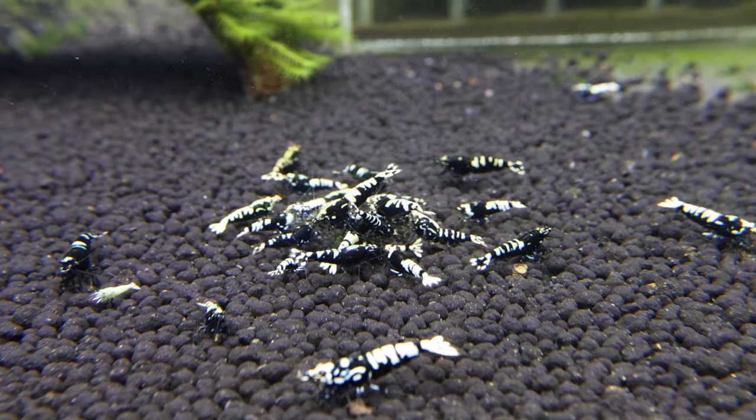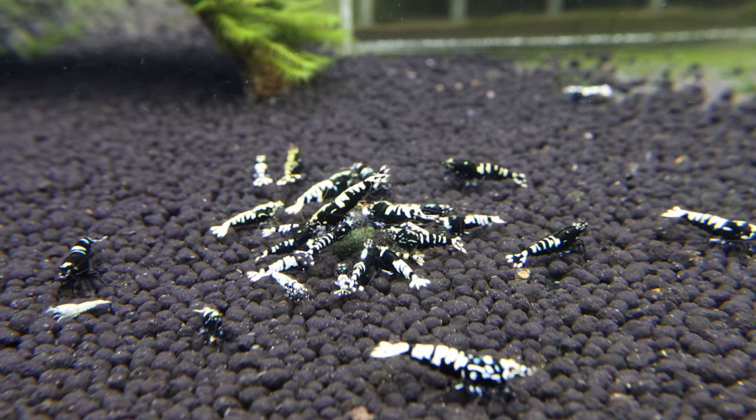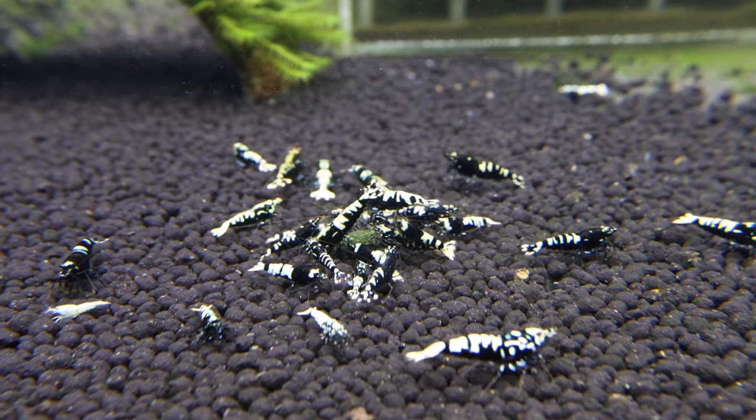The other tank with black pintos is also doing well. They haven't started breeding yet because most of the shrimps haven't fully grown yet.